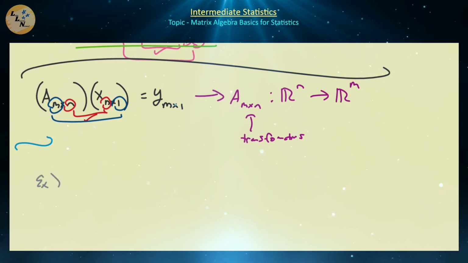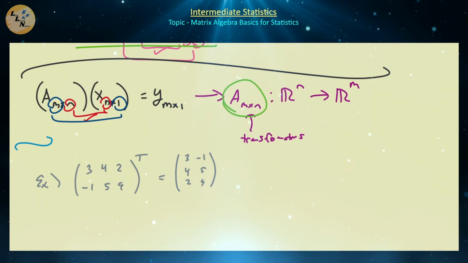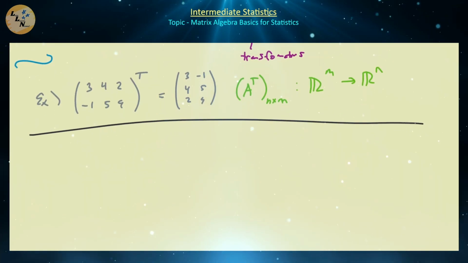For example, suppose we have the matrix with rows (3, 4, 2) and (negative 1, 5, 9), and suppose we transpose this. What is that going to be equal to? The first row is going to become the first column, so 3, 4, 2, and the second row is going to become the second column, so negative 1, 5, and 9. So the transpose of a 2 by 3 is a 3 by 2. If A is a transformation from Rn to Rm, that means the transpose of A, which is an n by m matrix, is going to be a transformation from Rm into Rn. So these are some of the basic principles associated to matrices and vectors, and of course there are plenty of other things that you could talk about.